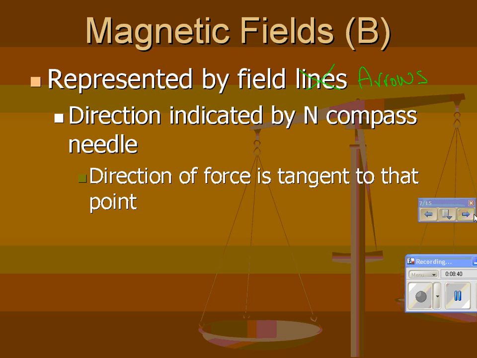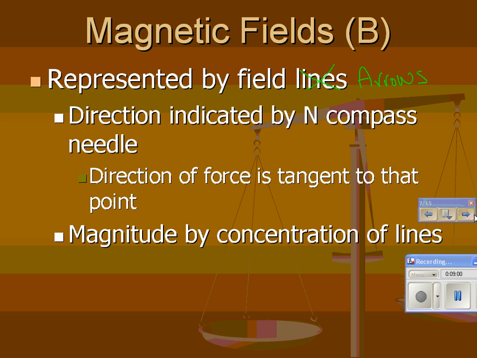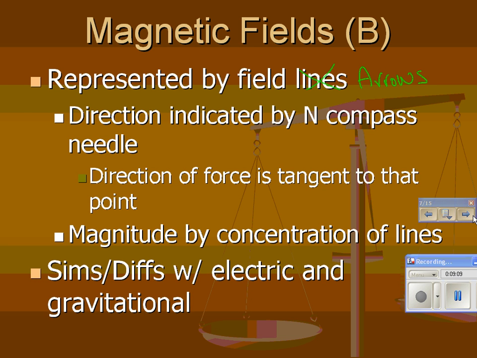And you guys, when we're drawing magnetic field lines, again, it's just like electric field lines. The concentration will determine the strength. If the field lines are curved and we want to know the direction of the field at a specific location, it would be a tangent, a straight line that touches that curve at that point. That would be the direction of the field at that point. The concentration of the lines tells you how strong the field is. So if the lines are closer together, you have a stronger field. If the lines are farther apart, you have a weaker field. Okay? Very, very similar to gravitational fields and electric fields, right?